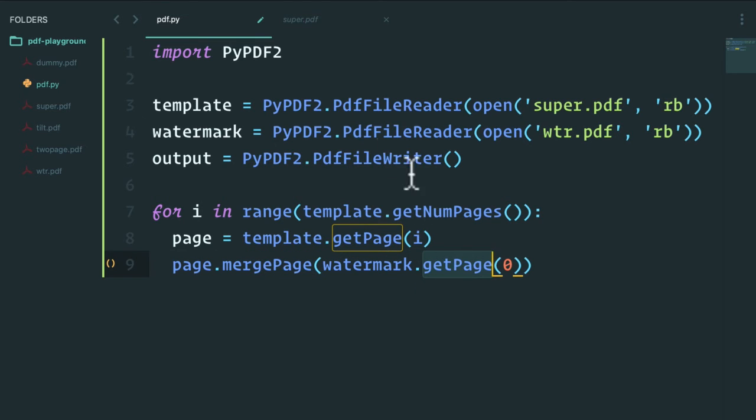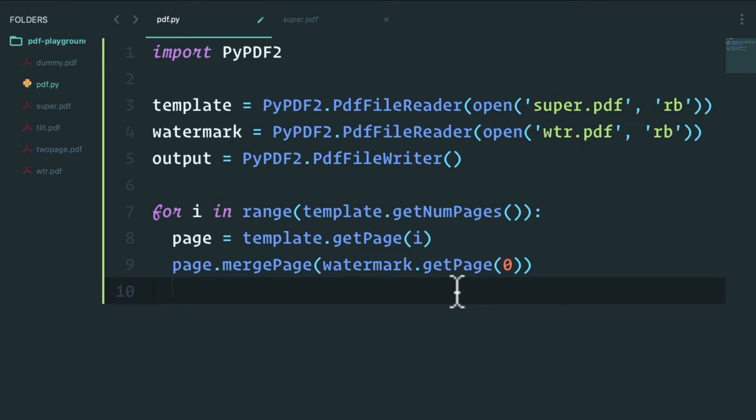Now notice here that I didn't use the PdfFileMerger. I'll show you why mergePage works the way it does when we finish the project, but you can use either one. The key here with mergePage is that the PdfFileMerger combines the files one after another, while mergePage actually merges the page like we want with the watermark. Now, this is something that you would have had to read through the documentation for if you tried the exercise on your own. Again, one of those things that you just have to practice that muscle.